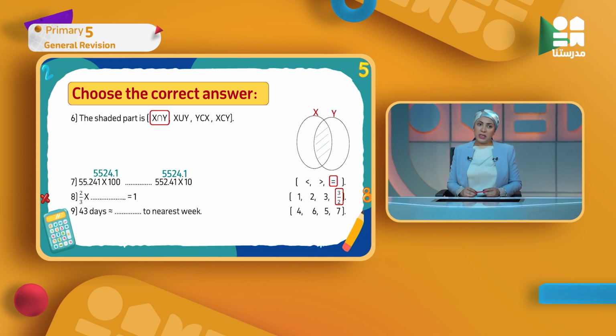طيب 43 divided 7 gives me what? Nothing. يبقى أصلا 43 مش موجودة في table 7. I'll go down by 1. 42. 42 divided by what equals 7? Of course it is in table 7. 42 divided by 6, it gives me 7. So here the answer will be approximately 6. It will be approximately 6.